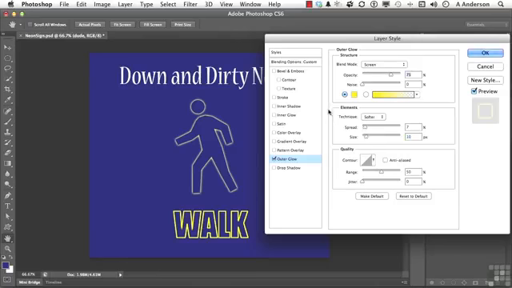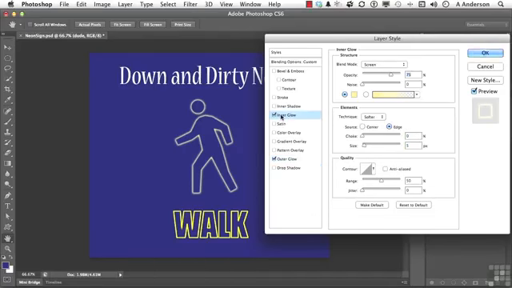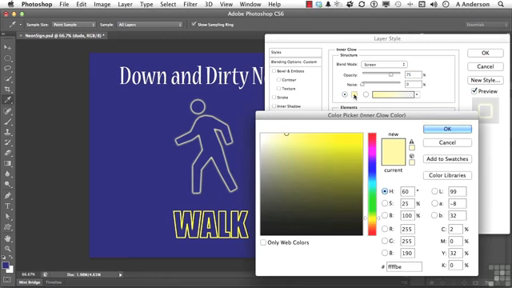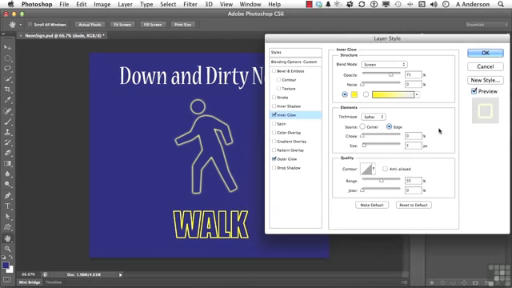Next thing we want to do is an inner glow. So if we select inner glow, as you can see, it begins kind of completing this out. So we have it soft on the inside and the outside. Let's go into our color again here. And let's go ahead and increase that saturation to 100%. Make that a little bit more intense and click OK. We can go into our size right here and give that a little bit more softness. That's what size really does.